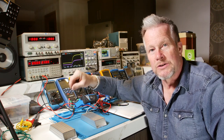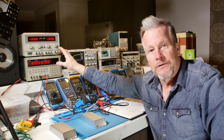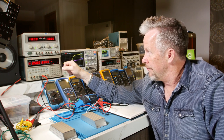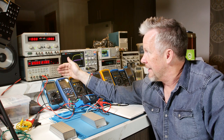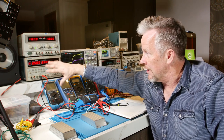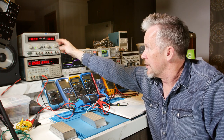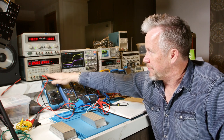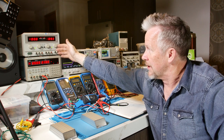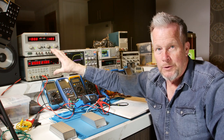The output 1 and 2 on both these guys can be used in series, tracking, or parallel. That's really cool because you can double your voltage if you put them in series. You can put one meter for volts and one for current so you can watch both. You can put them in parallel if you just need more current, and there's a master, so you just hook them in parallel and use the master. The tracking power supplies for audio, if you need plus or minus 20 or plus or minus 30 volts — this one goes up to plus or minus 30, two 30-volt outputs.